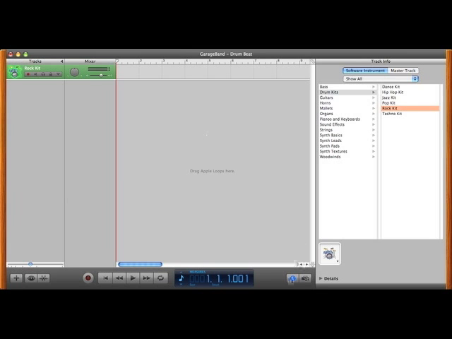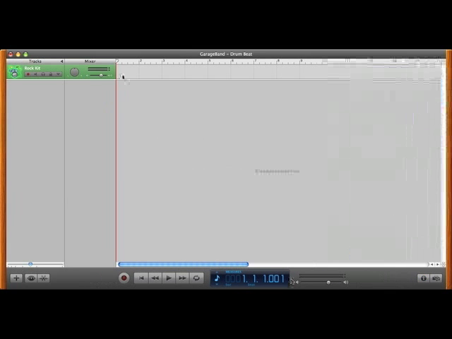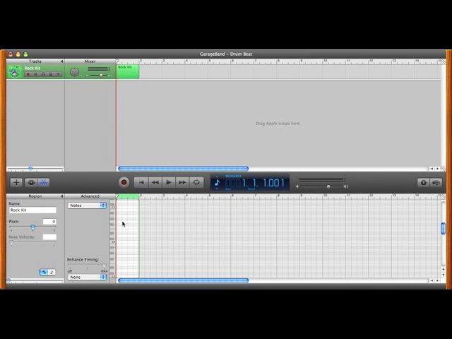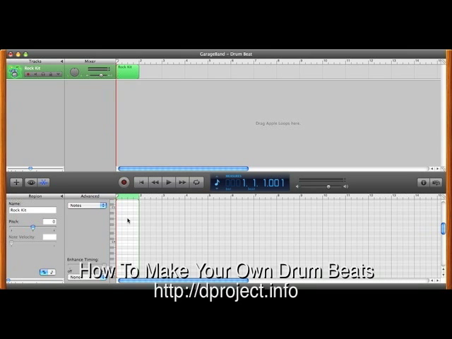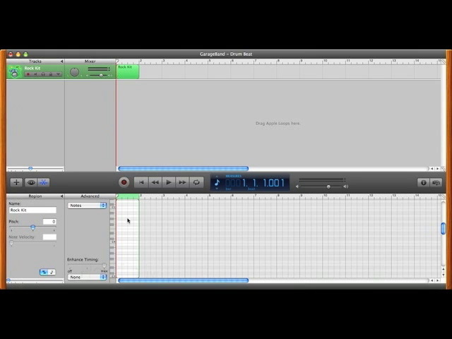And there it is, so we can close this since we don't need it anymore. Now let's create a part up here. What I'm going to do is hold down the Apple key and click in that measure, and then a part appears. So let me go ahead and double click on that, and then at the bottom you'll see that part and this grid here that I talked about. I did a blog post on that, so you can go check that out if you want. So there's the grid that you can see right there.